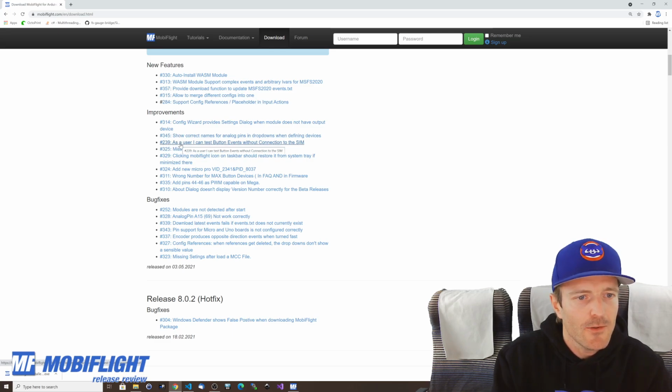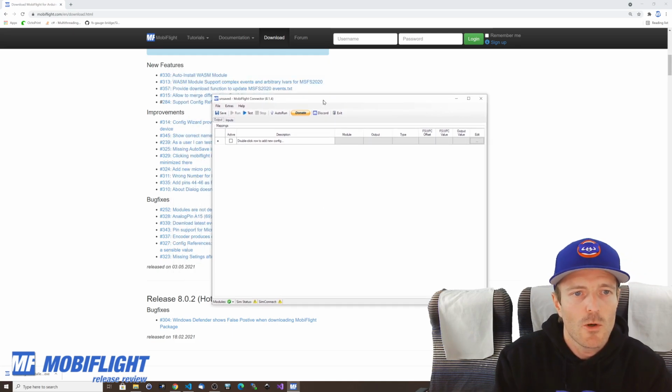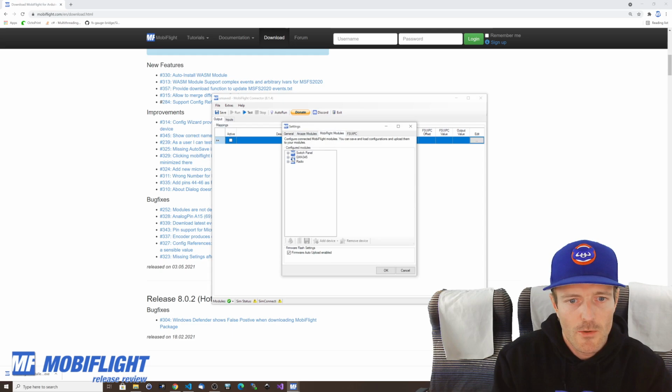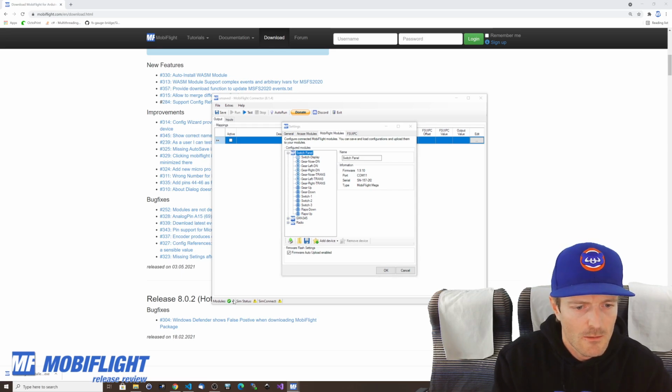Awesome. So then, as a user, I can test button events without connection to the sim. Well, this is also a usability improvement. So if you go here and go to extras, let's explain first. If you connect a button with MobiFlight, right now here in this section, for example, my switch panel, it's connected, I guess. Is it connected?